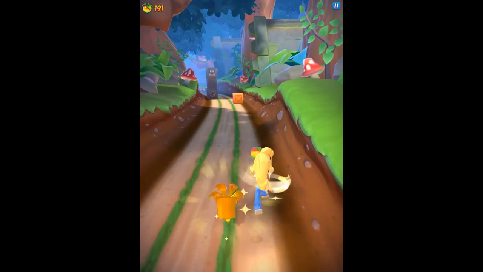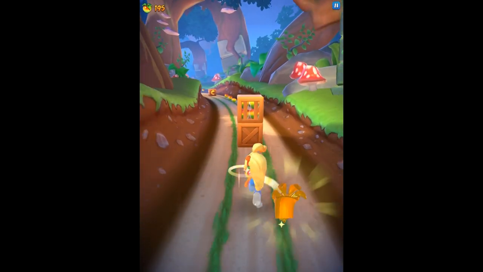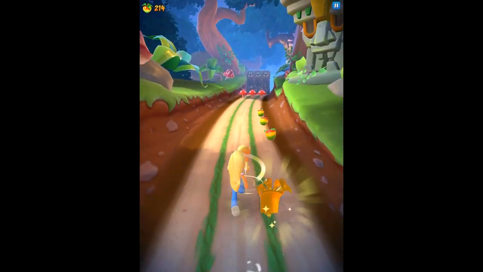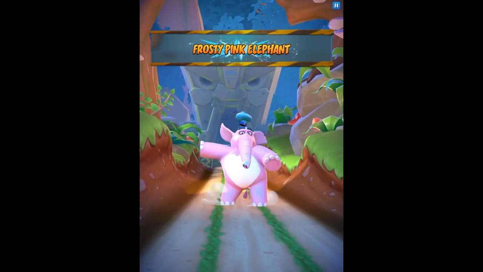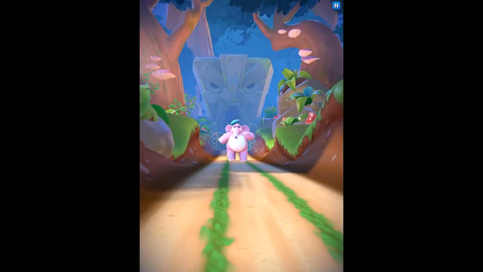There we go, I got the 2-for-1. Almost up to 200 Wumpa Fruit. Not really clear what I use the Wumpa Fruit for, but it's probably good to have as many as I possibly can. So we can slam down from being way up. Whoa, we got the Frosty Pink Elephant. He's dancing. He's got the moves.